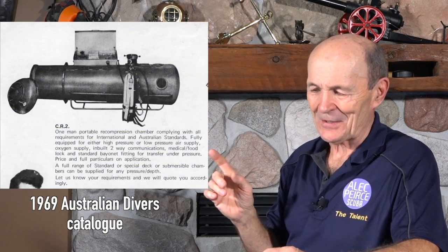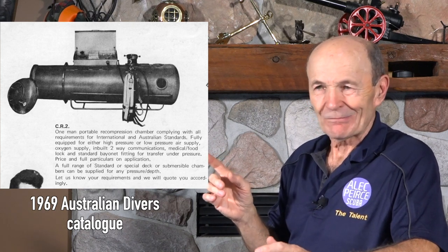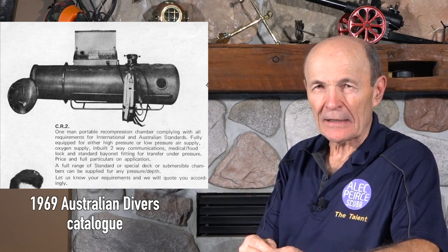You could go to your local dive store and say, 'Hey, I saw this collapsible portable chamber for $900 in your catalog.' Just like buying a mask, you'd order a recompression chamber and the dive store would call you when it arrived. You'd need at least a pickup truck — drive over, pay, and take it home. I suppose you'd put it in the garage.